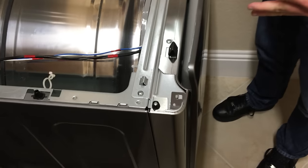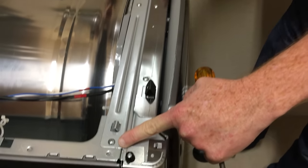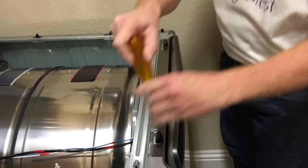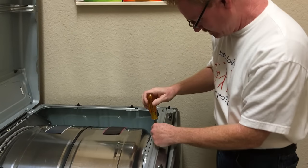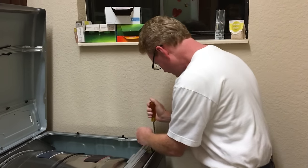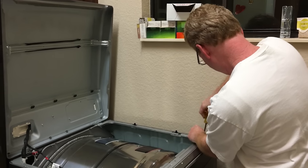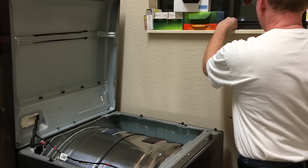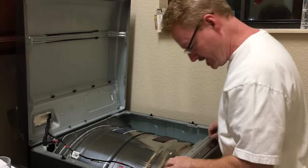Okay, so the next thing they tell you to do is to take out 3 screws from this area, and it's a little bit amusing because there's actually all kinds of screws in this area. So you want to make sure that you get the right 3 screws, and the right 3 screws are all in this area right here. It's just all in a row.